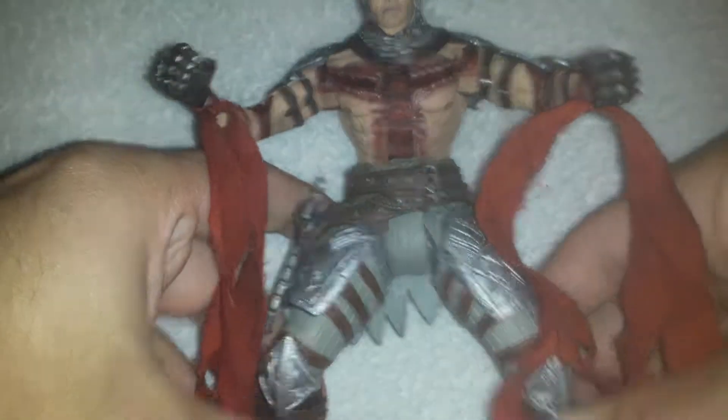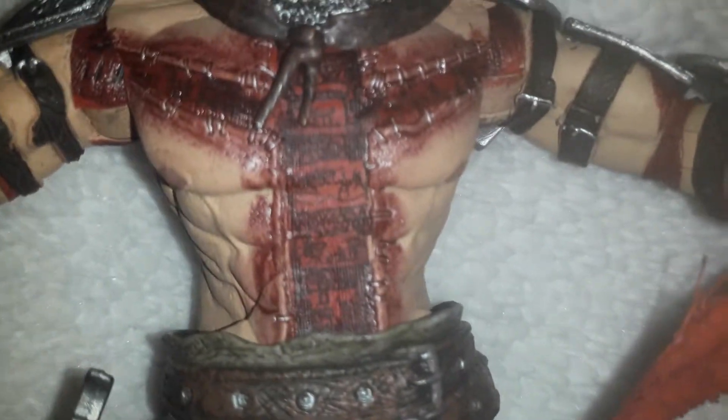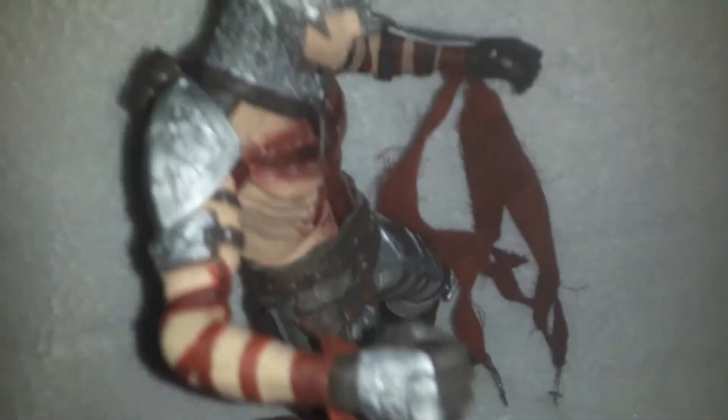The detail on this figure is just remarkable. Look at the chest piece — the detail on the chest piece, the paint application, the sculpt — all for 30 bucks, man. This figure makes me want to collect more NECA figures because they are cheaper and I get a great feeling from them.